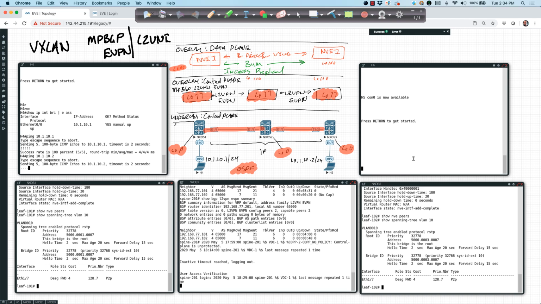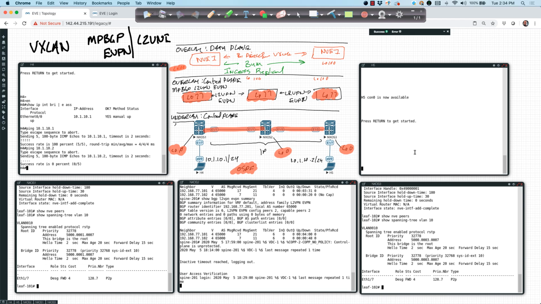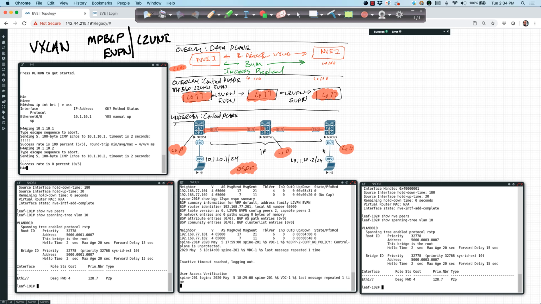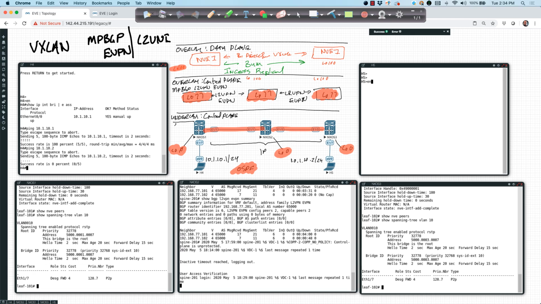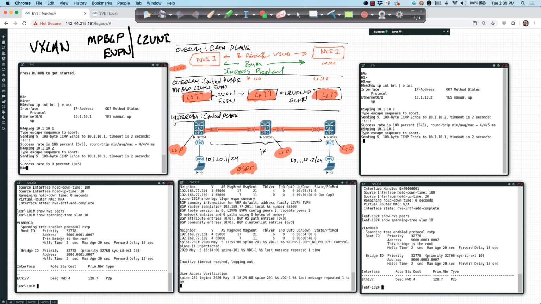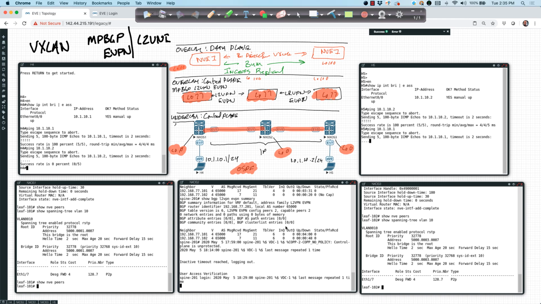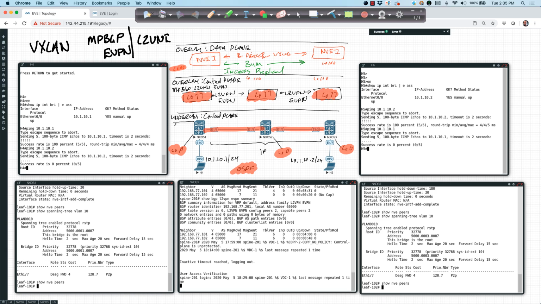So let's take a look and see what's going on. Let me click on this host over here, see if I can get into it. There we go. So enable, we'll say show IP interface brief, exclude assigned. Ping 10.1.10.2. I can ping myself. Ping 10.1.10.1. And what we're going to see here is I cannot ping. Now let's see what's happening. If I come over here and say show NVE peers, we're not seeing any peering take place as a result of any of the configuration that we just implemented.